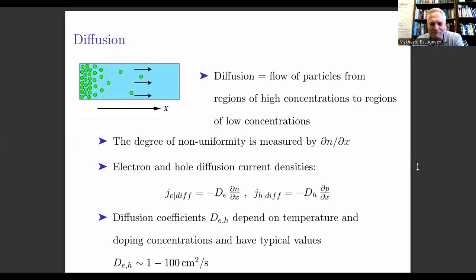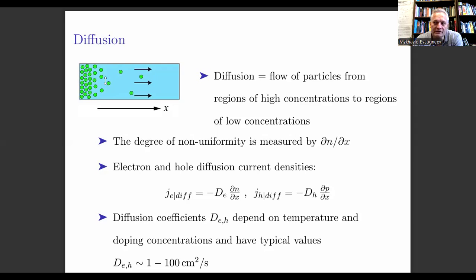Use your fantasy. Now, what happens is this. If you have a region in space where you have more particles of a certain kind, for example, atoms of the perfume, then those atoms are more likely, statistically more likely, to leave that region than to go back to that region.